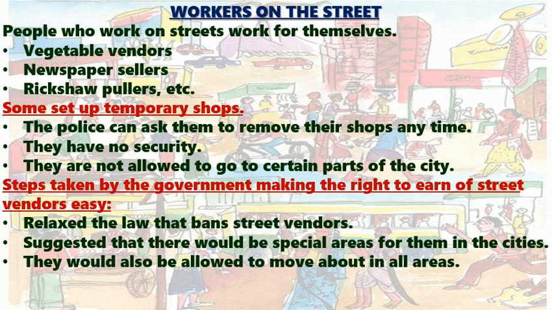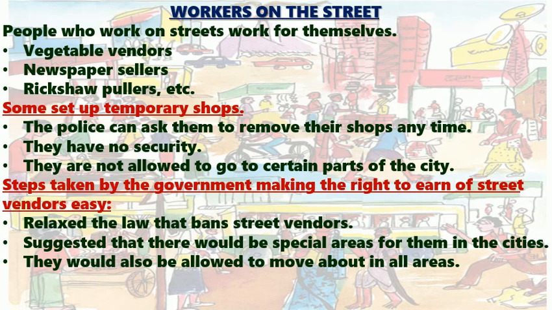But some measures have been taken by the government in making the right to earn of street vendors easy. What has the government done? The government is considering relaxing the law that bans street vendors so that their right to earn a livelihood is recognized. It has been suggested that there should be special areas for them in the cities. They should also be allowed to move about in all areas.